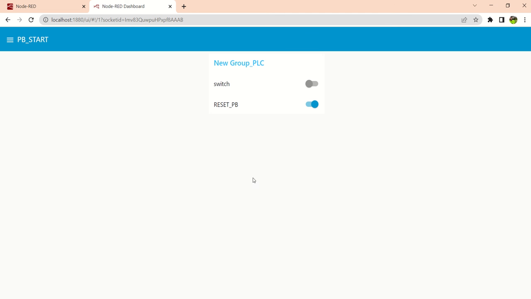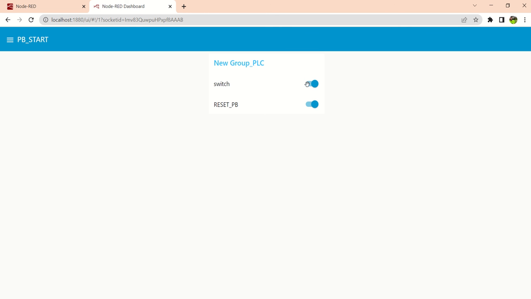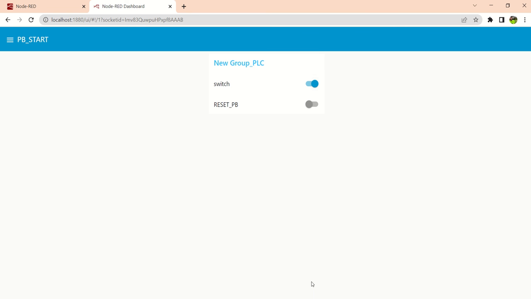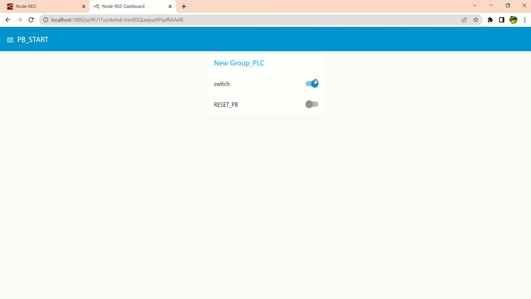Now because this is kind of like a latch and switch, I can't actually start it if that's off, because this will still not let us through. But if I turn them both off, my output's off, and then I can turn it on, my output will be on. I can see this on my real hardware, and if I turn that off and put that on, the output will go off.